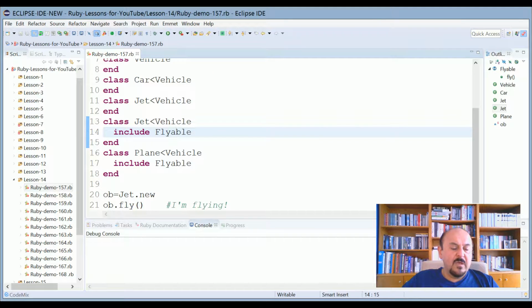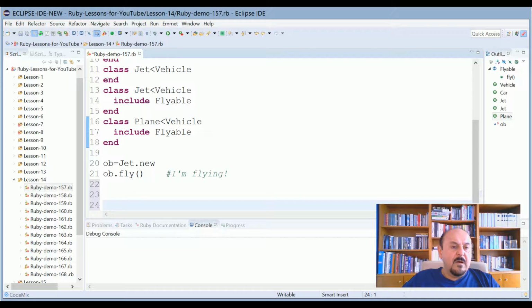After that, let me show you like this. After that I create an object of the Jet subclass. This is the keyword for creation, and here I use the fly method by this notation.